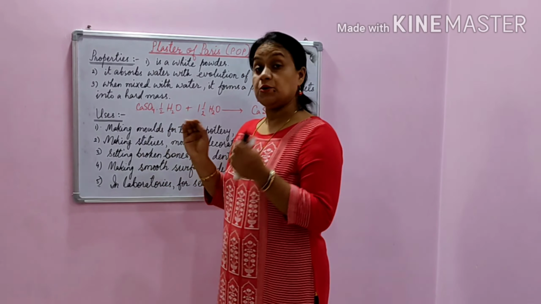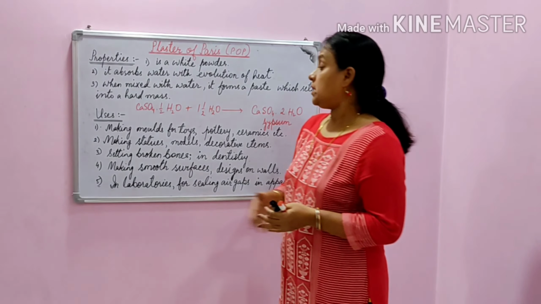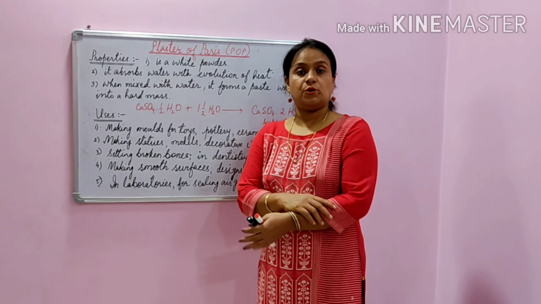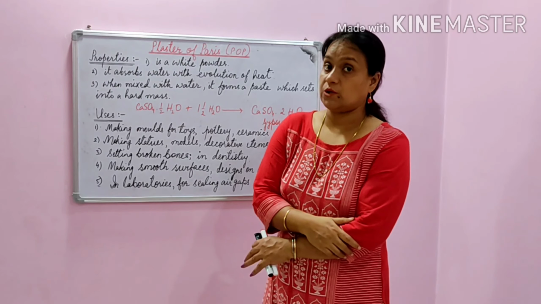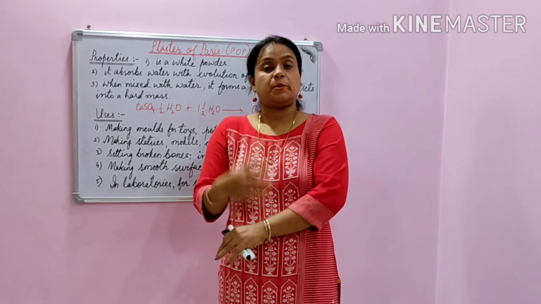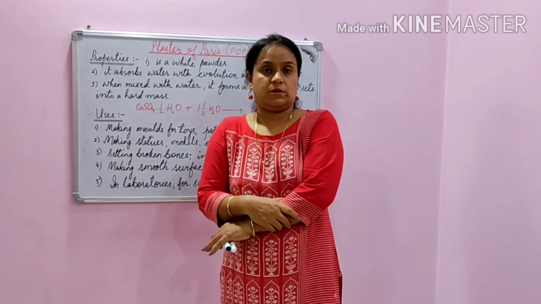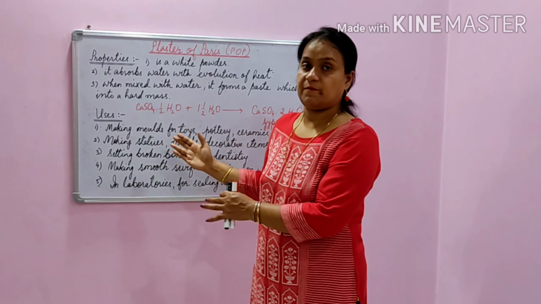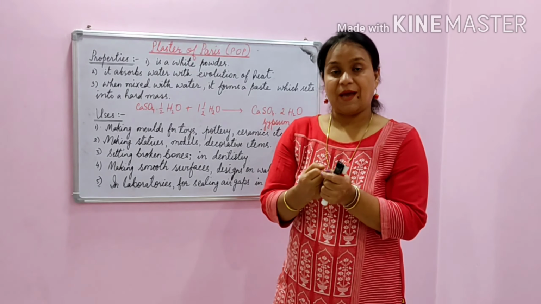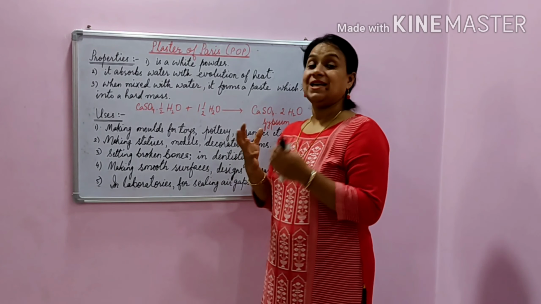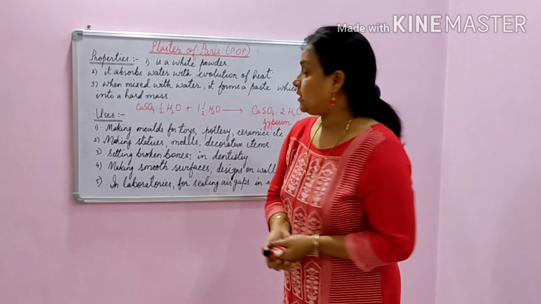It is also of great use for medical purposes. It is used for setting broken bones. You might have seen, when somebody gets a fracture, if any one of you have got, you must have observed, experienced that some white colored substance is applied on that broken part. That is nothing but plaster of Paris. It helps in setting the bone, bringing it back to position. It is also used in dentistry for making dentures, etc. There also POP is used.